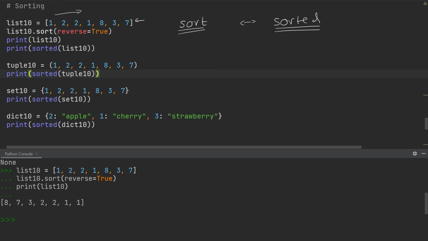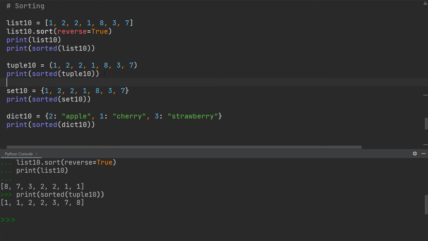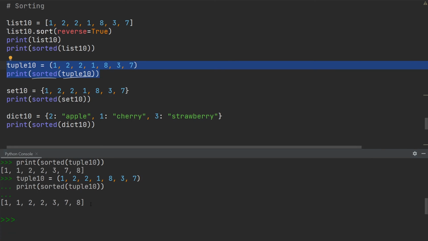So moving on to tuples, as I stated a moment ago, the sort method cannot be used because we're making changes to the original. And as we stated earlier, tuples are immutable. That means after they've been defined, they can't be changed anymore. So the closest we can get to sorting anything with a tuple is in fact by using the sorted method, which simply returns a copy which is sorted in ascending order. So if we go ahead and execute this, you can see that we get a list printed out. And bear that in mind, that it is in fact a list, a sorted list, and it is not a tuple anymore. And it is now given the numbers in ascending order, as you can see down here.